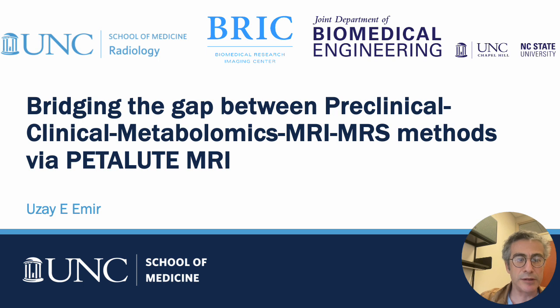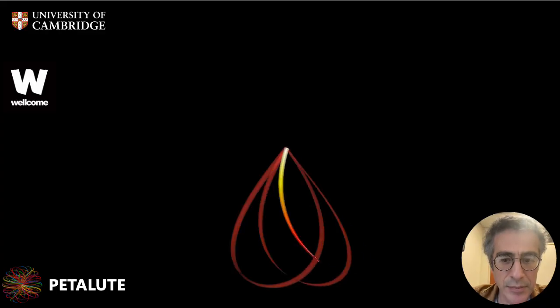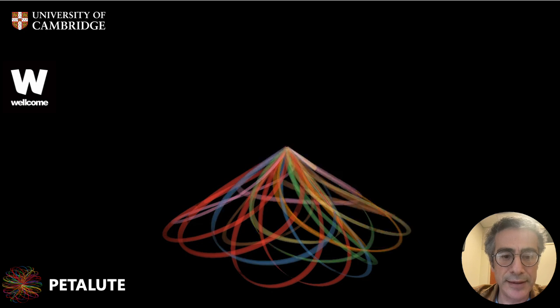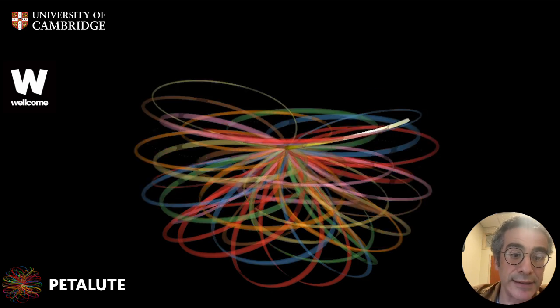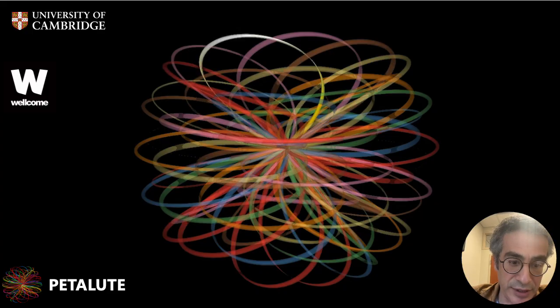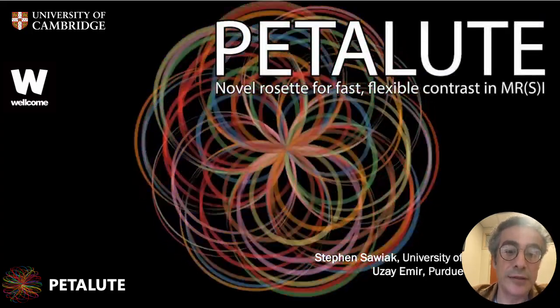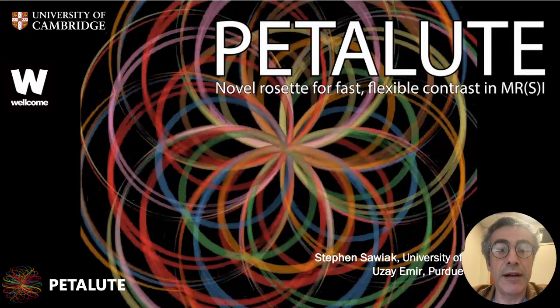Today I'm going to talk about how we try to use the PETALUTE to bridge the gap between preclinical, clinical, and metabolomics, MRI, and MRI approaches. Before getting into the technical details, I would like to show an animation that summarizes our acquisition trajectory. It consists of lots of petals traveling around the k-space that we need to acquire.